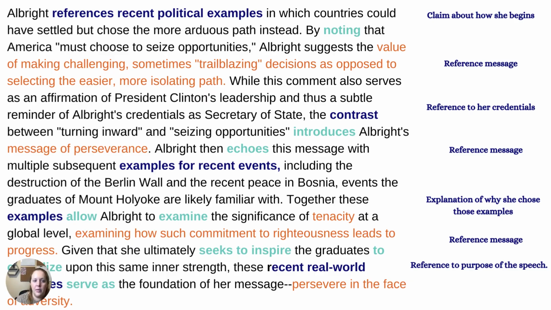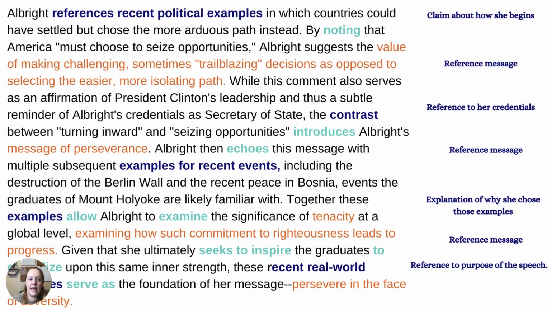Now, one more thing, we had talked about the speaker's credentials. I think I could have perhaps explained this a little more clearly in the paragraph, but we know that she was Secretary of State. That was her title. A female speaker who is a very high-up politician speaking to a group of female graduates. So we've got that connection there. Presumably they might find her inspirational, and they would have known who she was. She was kind of a big deal at the time.